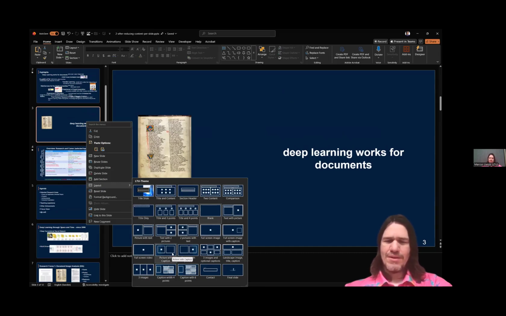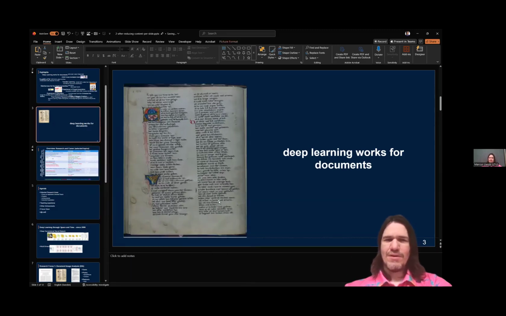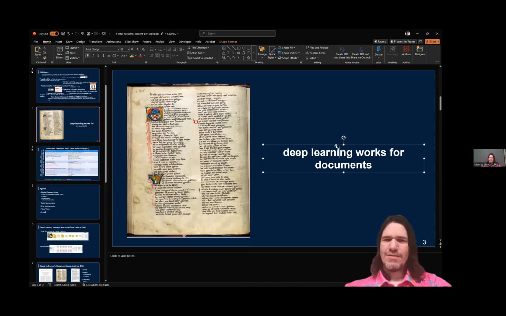The LTU template is really nice for suggesting many of the nice, stylish overviews. The only boring one, which unfortunately I think they had to take in, is this title on the top and then content, because many people are still used to it. But if I here now have a document and I say deep learning works for documents, that will be impressive.